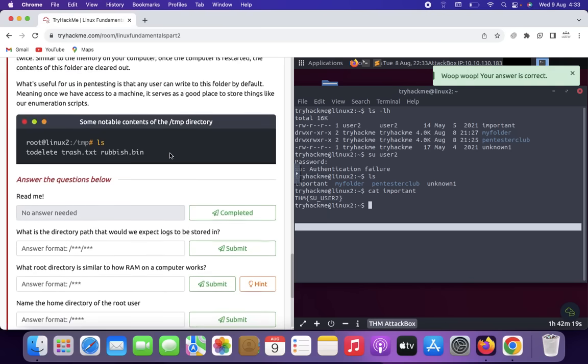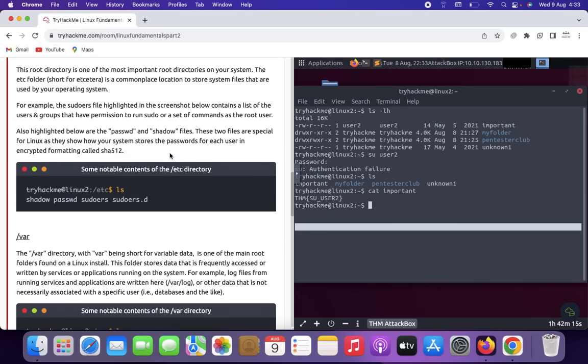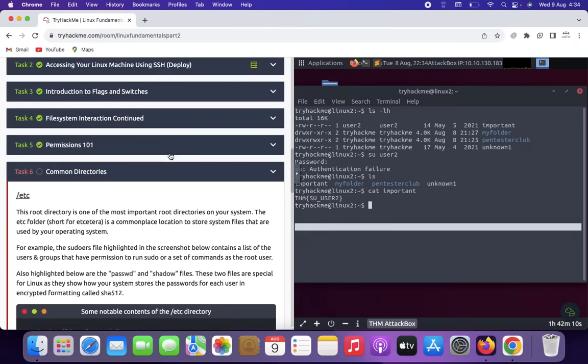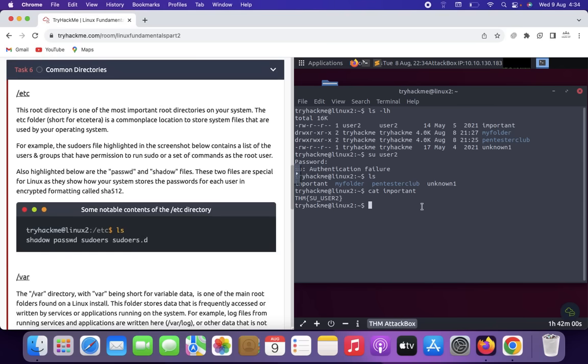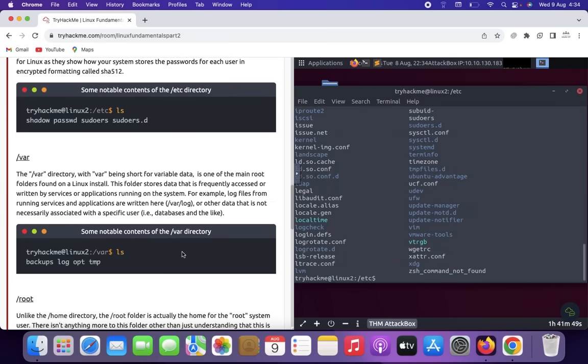So now we can see the common directories. The root directory is one of the most important directories on your system, with the etc folder and many other folders which you see. For example, you can type cd /etc, then type ls, and you get many things listed here.